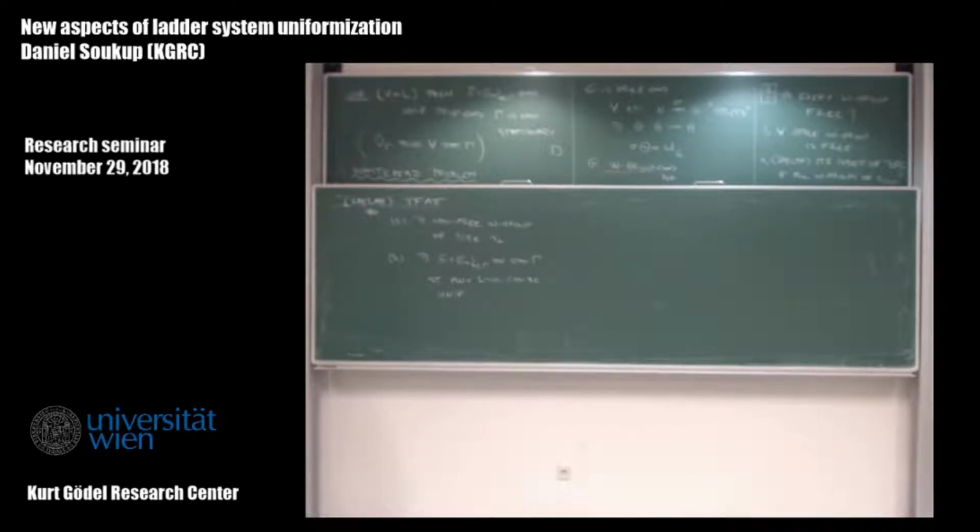So your answer to David's question was consistently, probably yes. There is a ladder system where you only have the property for two colorings, but not for a thousand. Yeah. But what about when you quantify over all systems? If you can uniformize any two coloring on any ladder system, then you can uniformize any omega coloring on any ladder system. So in particular in this statement, you could put anything in? Yeah.